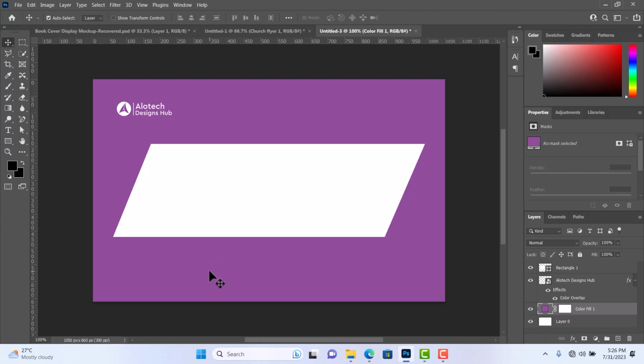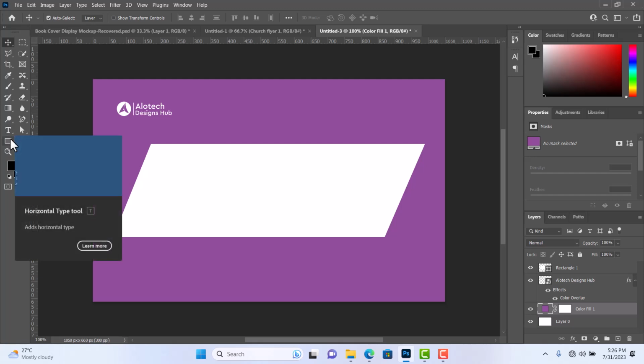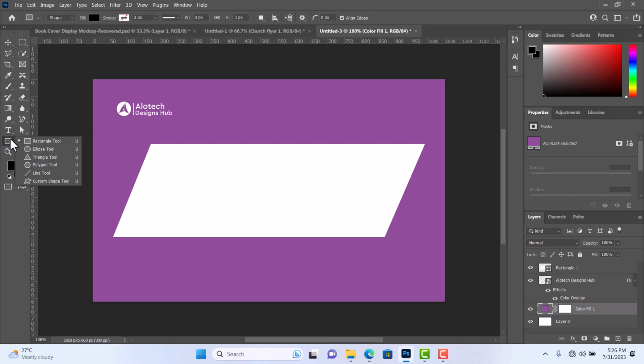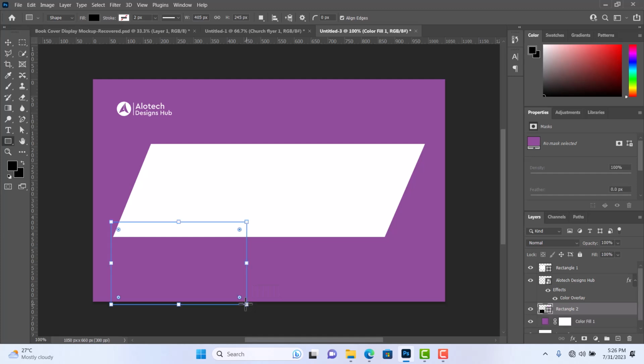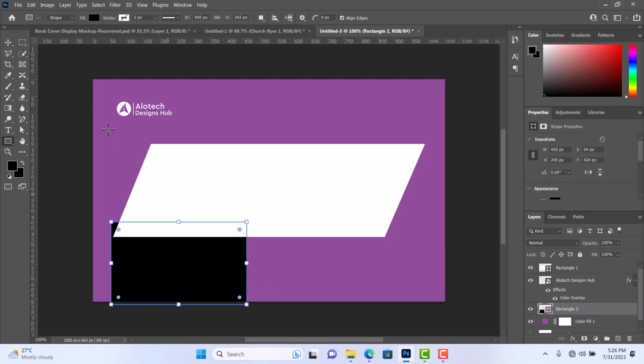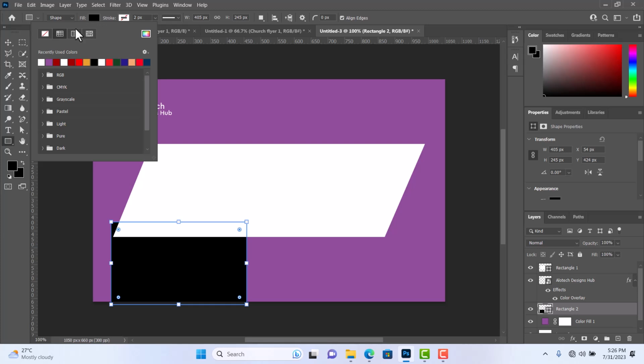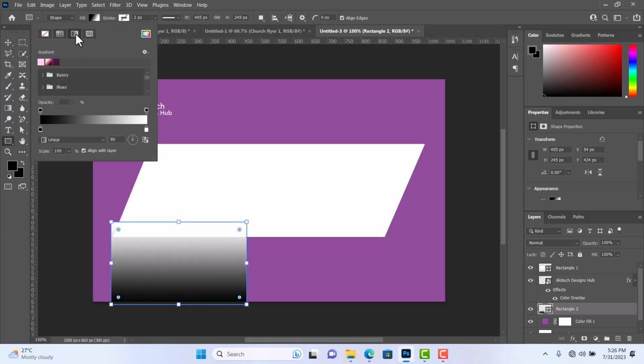Okay, so what I'll do again, I'll click on my rectangle tool, and I'll draw another shape here. I'll give it a gradient color. So when I come to fill, I'll click on this gradient color. So it will give me some kind of a double color.